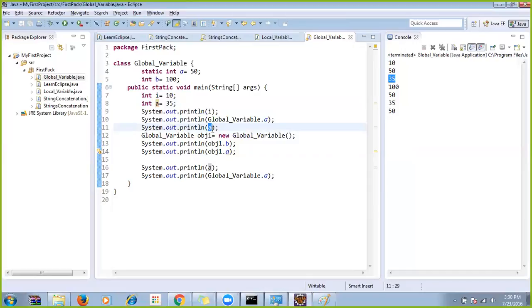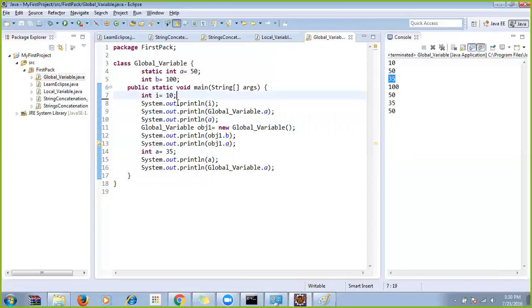Always it first checks in the local. In case you don't have it in local, it goes to the static pool. If that is the case, the local we have declared in the line of 15. So no matter where we give, if on 15th we declare the variable as local, then on the 11th line we are trying to print A, but still it is taking 50 only. No, I'm saying execution will happen as per interpreter level, line by line execution, correct?